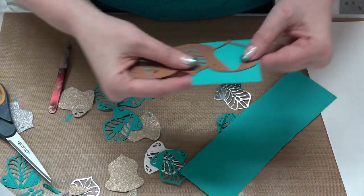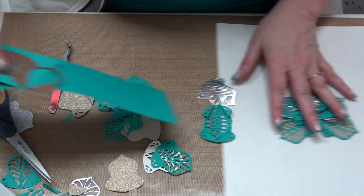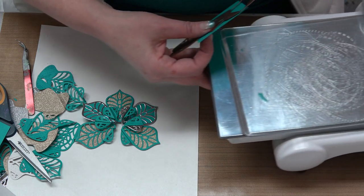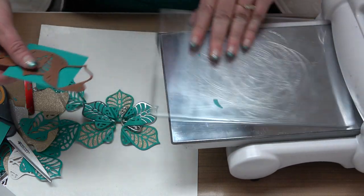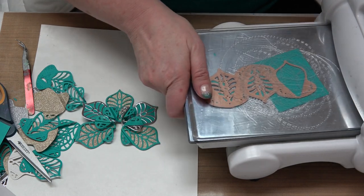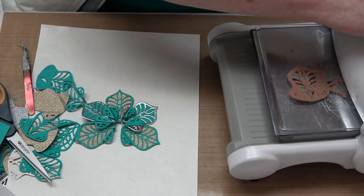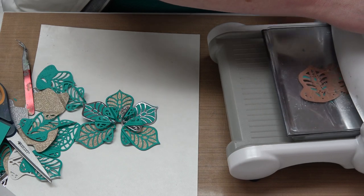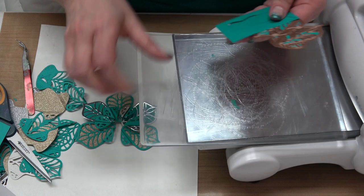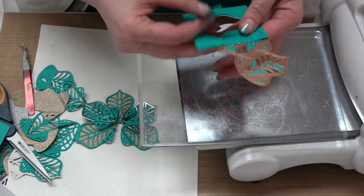I'm just gonna roll it through super fast without making too much noise so my machine does not. There we go. Okay, so I'm just gonna cut one super fast. And because it's in more of an open die than it is intricate, it doesn't even need to be turned. Oh, see, now my heart is happy.